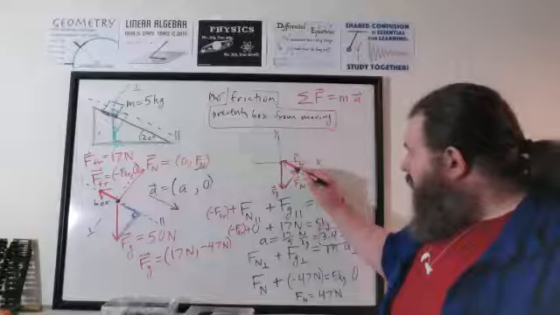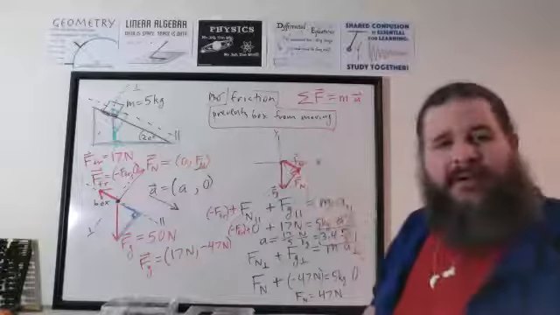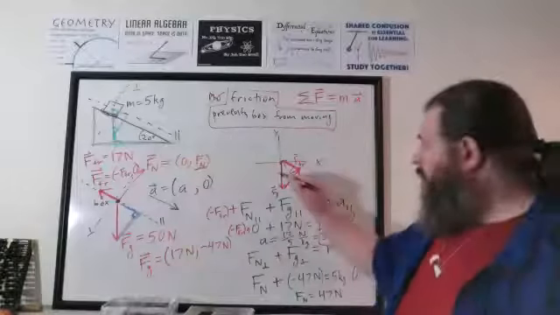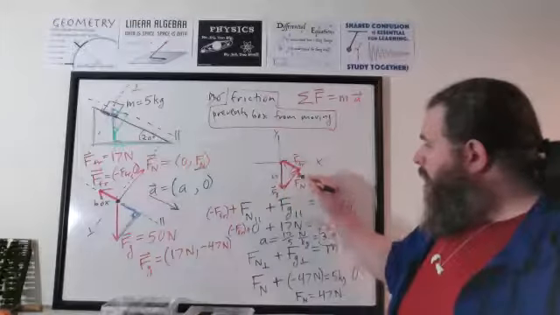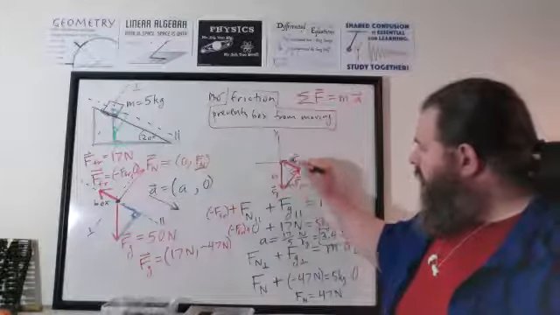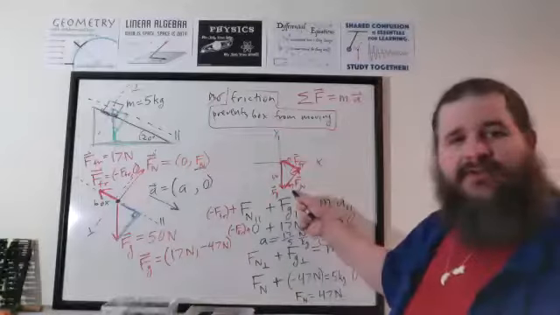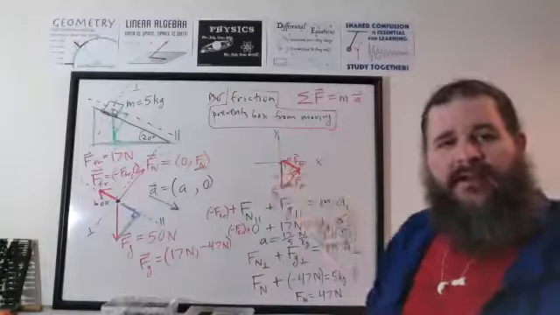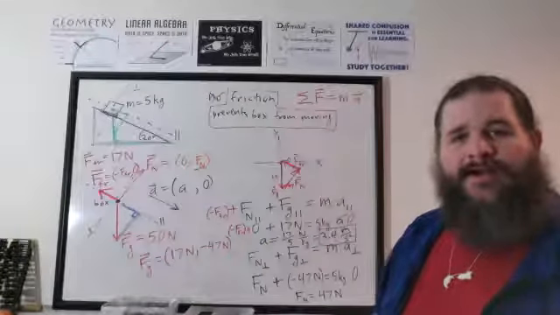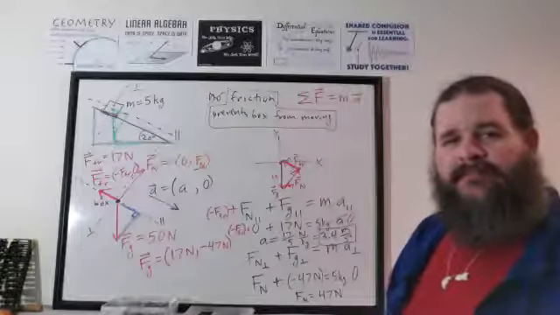And since this happens to be a right triangle, friction and normal force are perpendicular. You could even check this with the Pythagorean theorem. You've got 50 here, and this was 47 and 17 approximately. So 17 squared plus 47 squared, take the square root of that, you should get pretty close to 50. It'll be a little off because we were rounding these values, but should be pretty close.